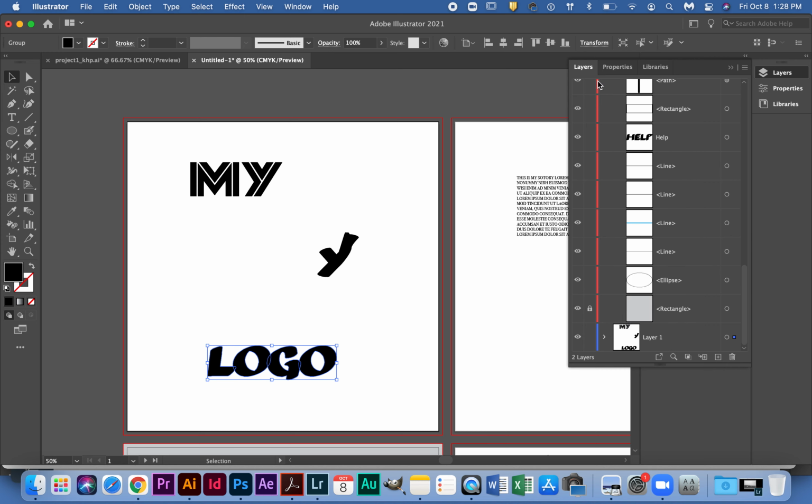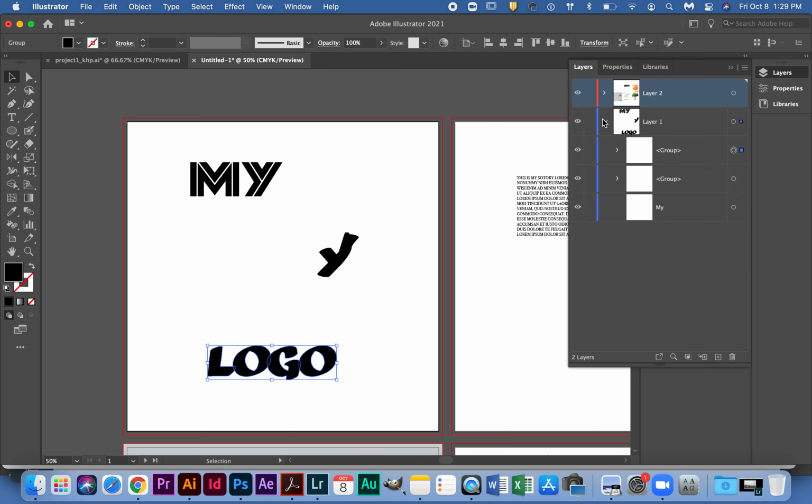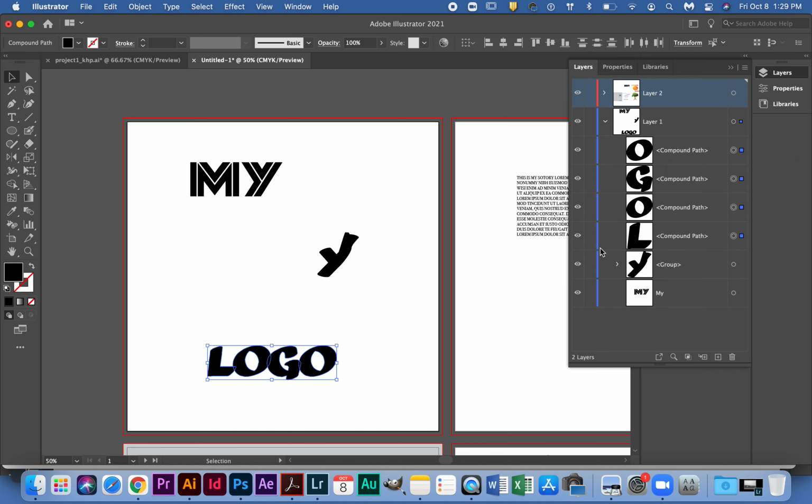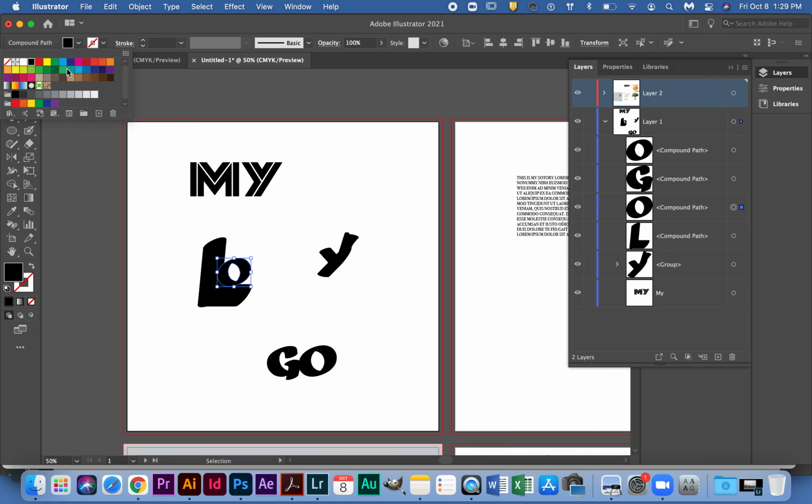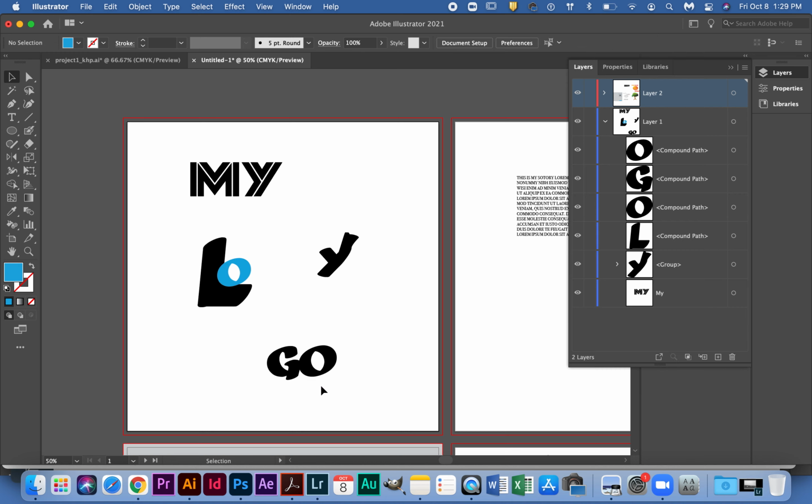So if I look at that logo, I'm going to close this because I'm in a different layer actually here. Now I can see I've got all these compound paths, and if I want, I can ungroup them so they're no longer in that group, and I can move them around. I can make the L big and fat, and maybe move the O into this space. And I can change colors of the individual letters and then also modify them. So instead of creating your own font, I would suggest using an existing font, getting it as close as you can, and then outlining it to make modifications. I hope that helps.